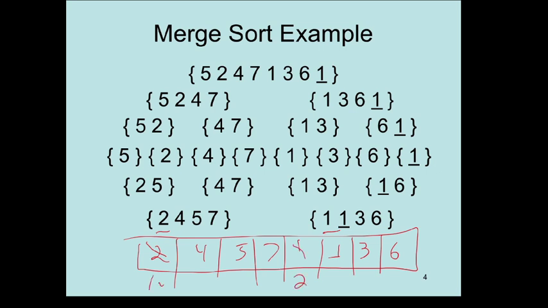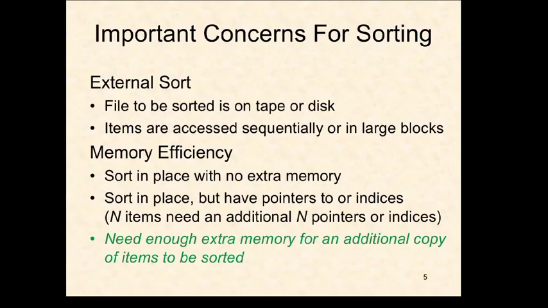Now I know this one's sorted, but I still haven't sorted this one. I'm still right here. But wait a minute, there's a 1 behind it. By doing a swap, I've made these out of order. So the merging isn't quite as easy as it looks when we've got an array to do the merging. So we're going to actually need some extra memory to help us with this merging step. We can't just swap values because we might produce something that's no longer sorted. Okay, so we get that sorted.